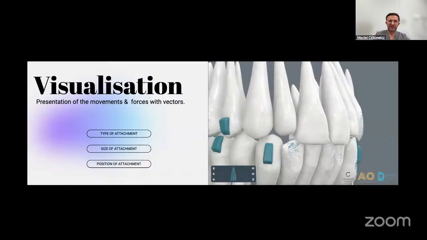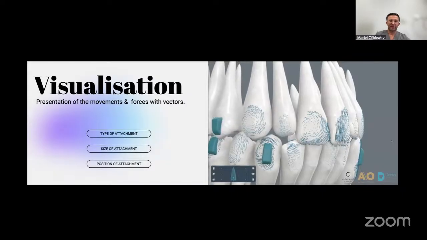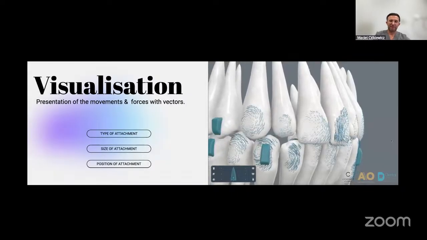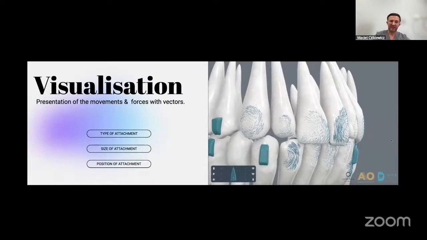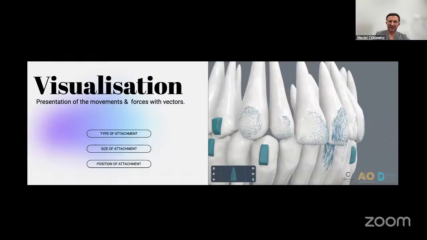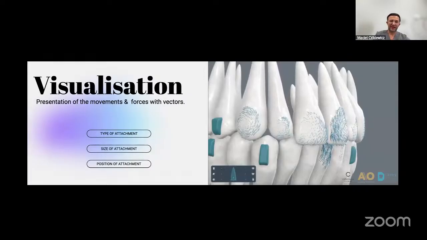Sometimes these software elements will help you with finding the position, the size, and also the type of the attachments in the final elements. And there are new options, like I saw with the Once aligner options, so you can find it.